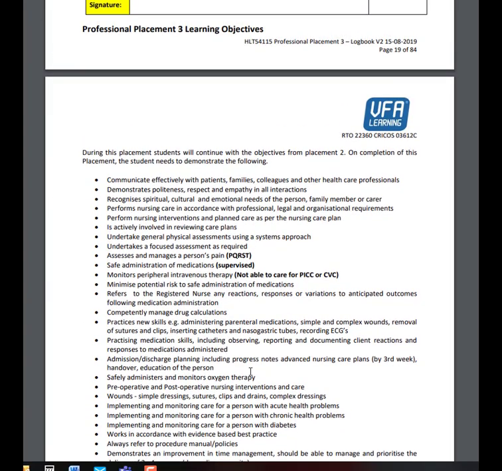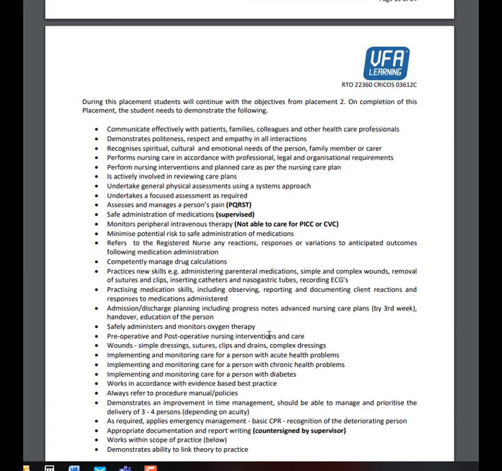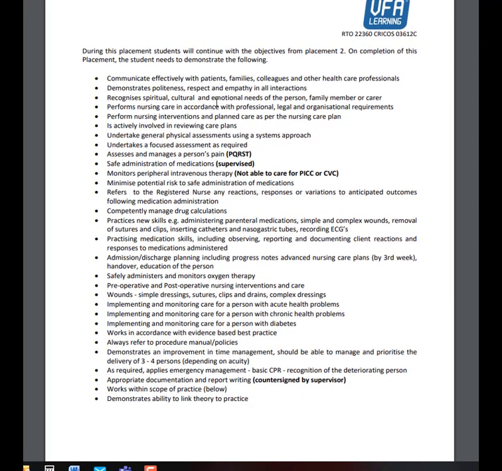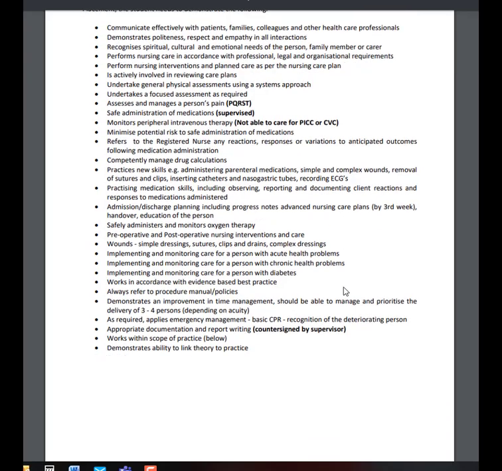This placement 3 learning objectives is basically a summary of what we expect you to achieve on completion of this placement. So these are the things that we want you to take into consideration when you're setting your goals for placement. There might be things that you want to practice or you think that you need more work on, and this is a really good way to start thinking about your goals and what you want to achieve.